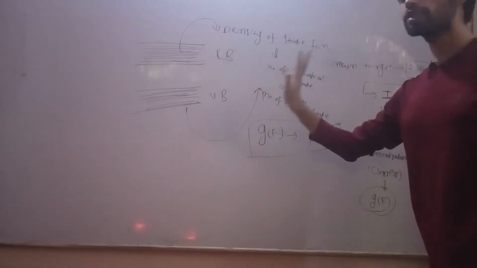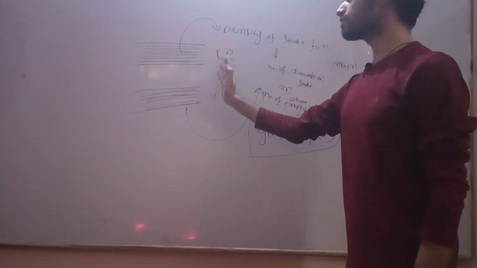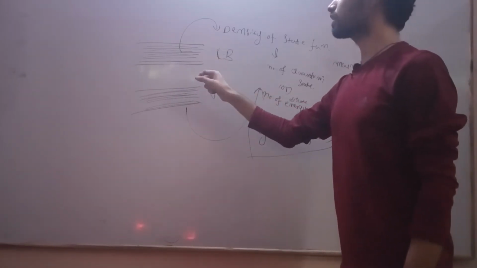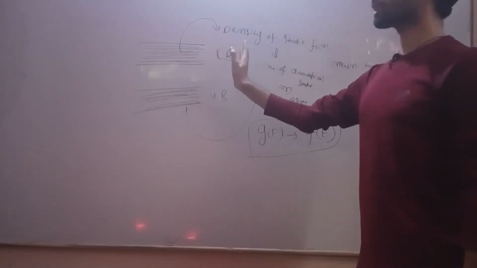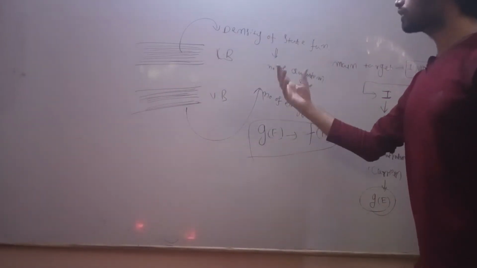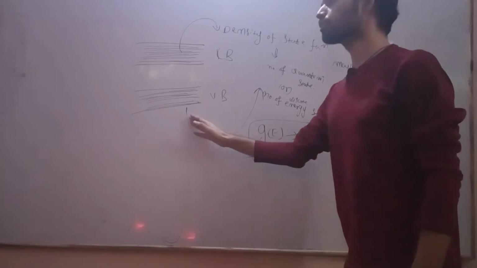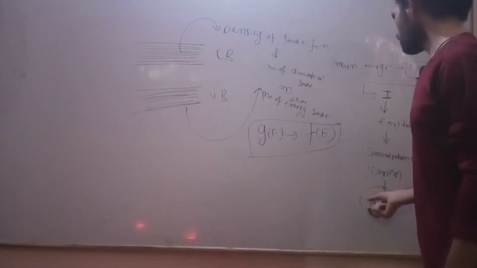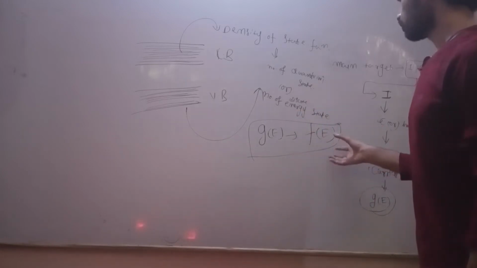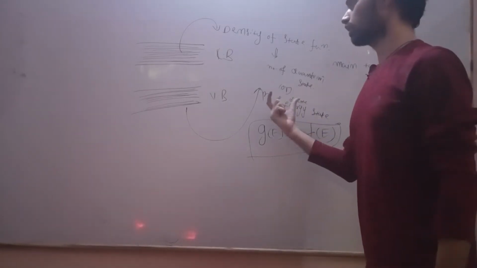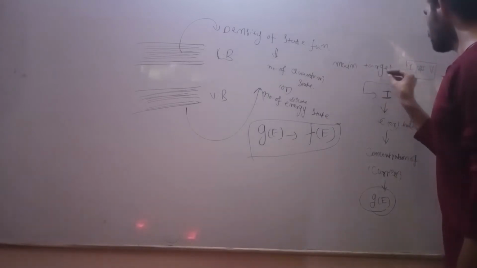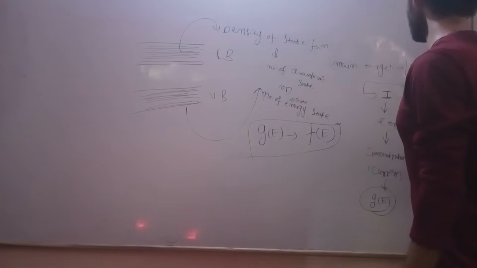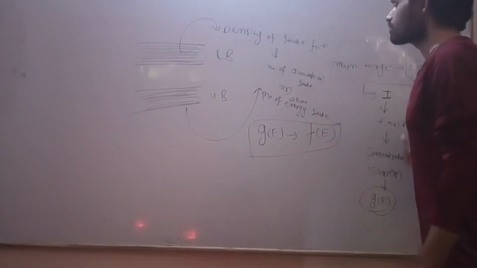If it is a p-type semiconductor, it means we are additionally doping acceptor impurity. Then in that case we have to determine the density of states in the valence band. From here we can determine the number of charge carriers, which is the concentration of holes, and ultimately we are able to calculate the current which is due to holes. So therefore we are able to determine the electrical characteristic of the semiconductor device.